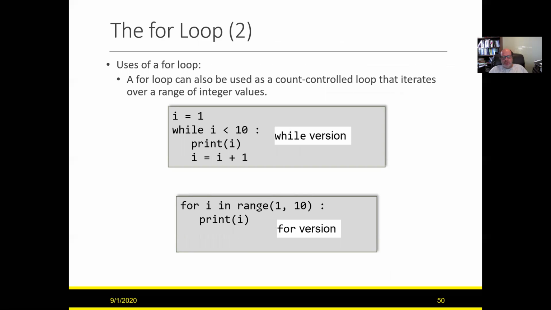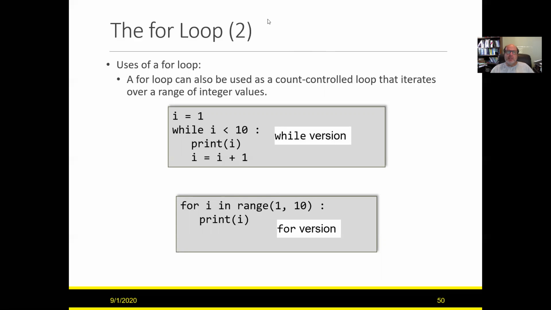We can say range. When we are using range, we have three different forms of the function. We have one that has the starting point, and this is one less than the ending point. So it's inclusive on 1, exclusive on 10. When I say range 1 to 10, it's going to go 1, 2, 3, 4, 5, 6, 7, 8, 9, and it's going to stop. So it's going to stop at 1 before this. If I don't put the first one, it's going to start with 0.